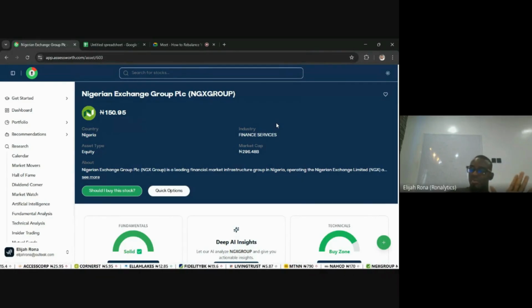However, note that there are some meme stocks. There are some stocks even here in the NGX that are traded for speculative purposes. Look at those penny stocks, the ones with high volatility. Let's see if we can find them.